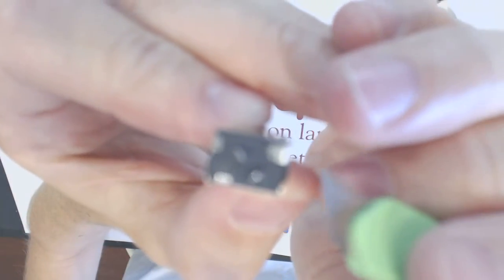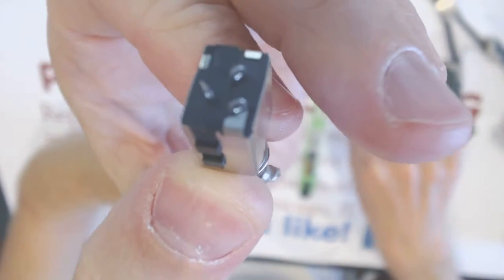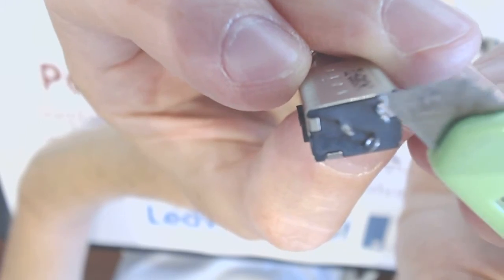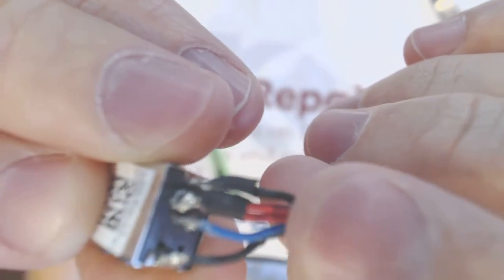Just in case you're going to get a new jack like that one, you need to understand this is where the black wire is going to come, right here. Let me refocus this, hold on. All right, so the black wire is going to come this way, the red wire is going to come right here, and the blue wire is going to come to this one right here. Okay, so red, black, and blue. Blue is the middle. The red wires are right there, and the blacks are on the side. So let me desolder this wire.